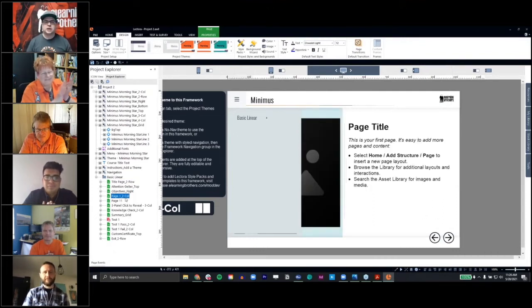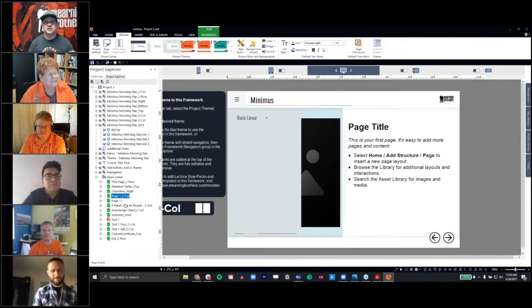And so it's really just a quick way to design and style your project. Everything works together seamlessly. Again, it all responds to your mobile views. So it's just a new process to allow you to build Lectora courses quicker. Again, this is not the only way to build in Lectora. There's obviously thousands of different ways to build in Lectora, but this just gives you an easy way to get to something really quickly, particularly if you are a new user or maybe an instructional designer that's not as familiar with development. It gets you everything you need to just get a really nice finished project going very quickly. So that's, Josh, what I have.